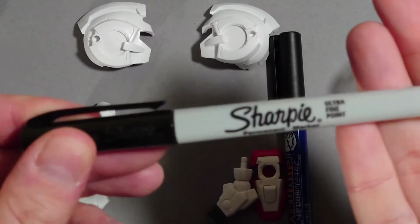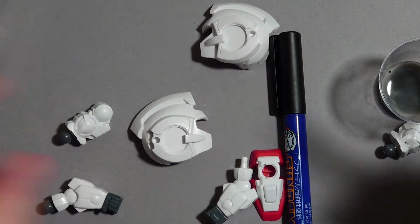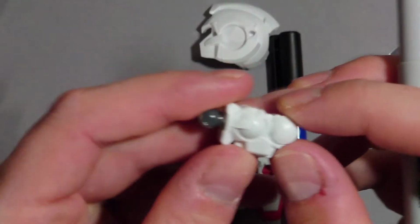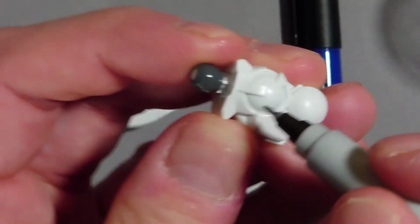And then on to Sharpie. Let's give this a go. This is the budget method. Again, let's do one of the arms here. See how far the nib gets in.